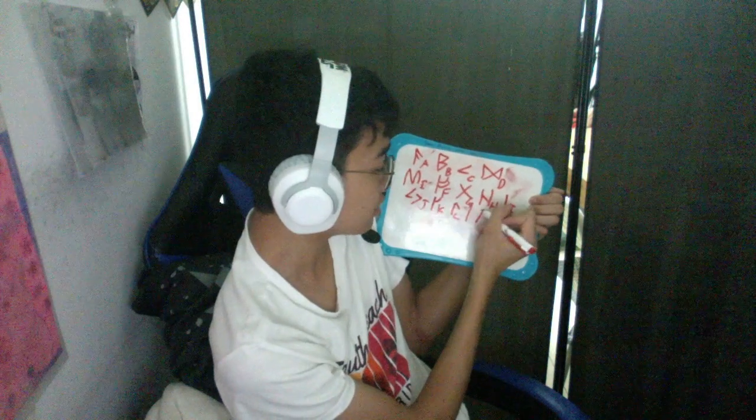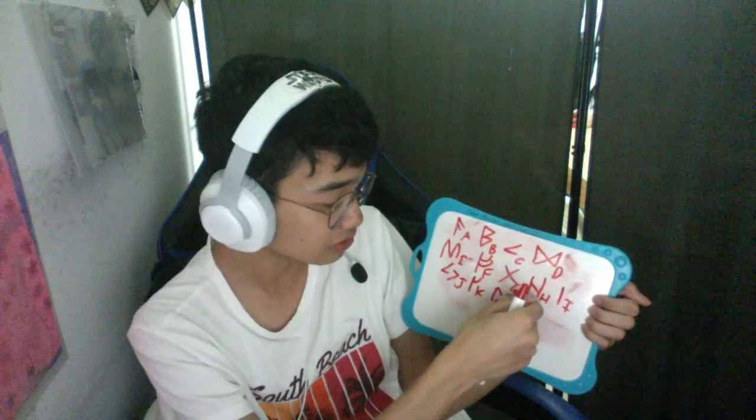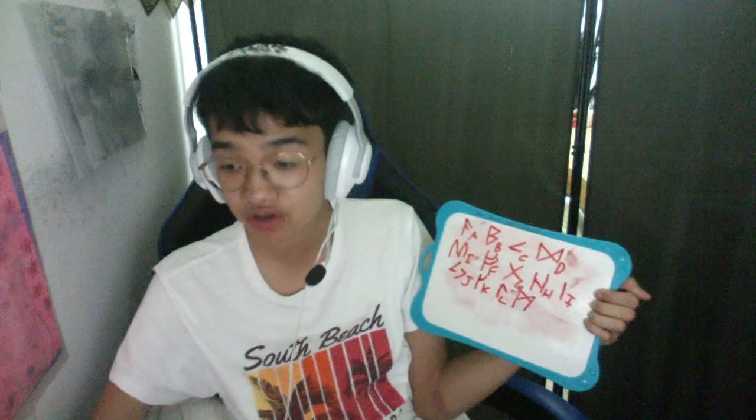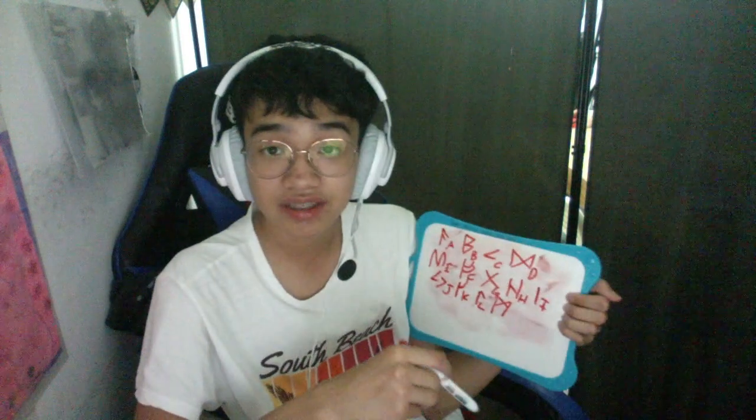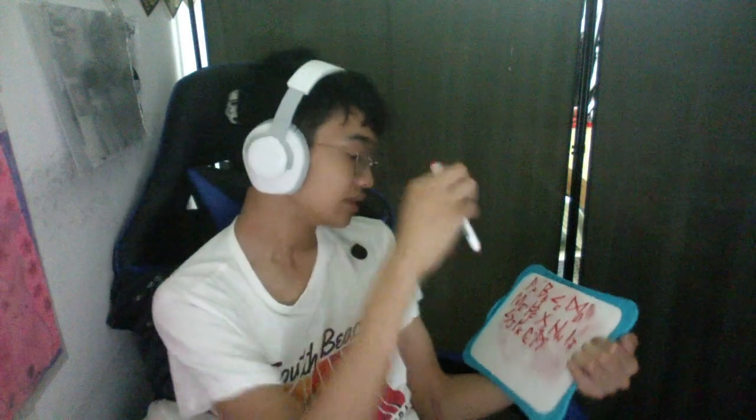This is L. M. Now I already showed you M at the start, so M looks like this. If you want to write the proper M, you need to mostly focus on a horizontal length, and do not overstretch it like this. It will look like D already. For D, you can just stretch it out like that, and then you already got yourself a D. But you just need to write it correctly, then they would understand. So I will name this M.